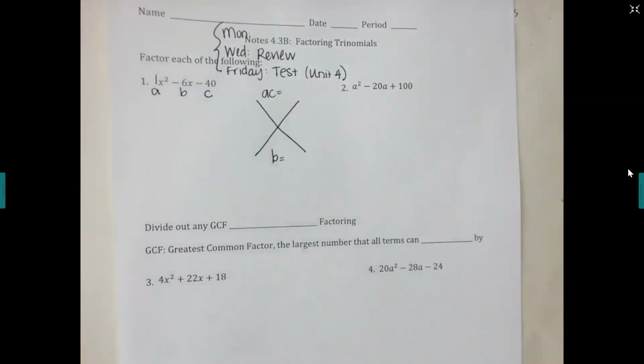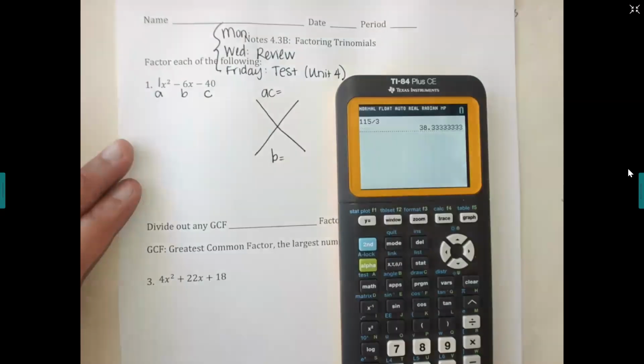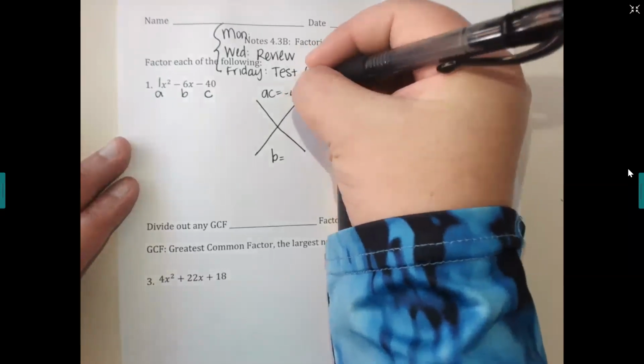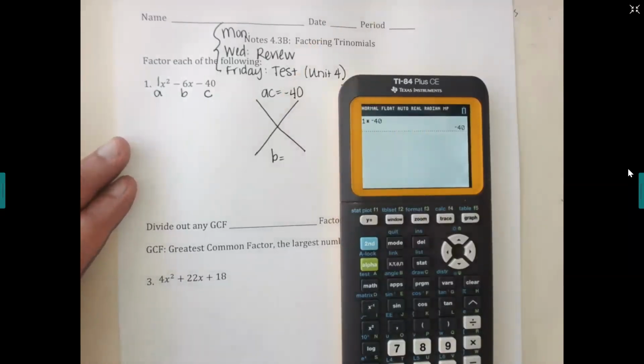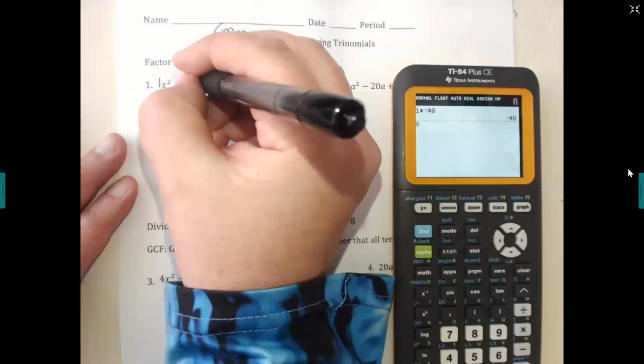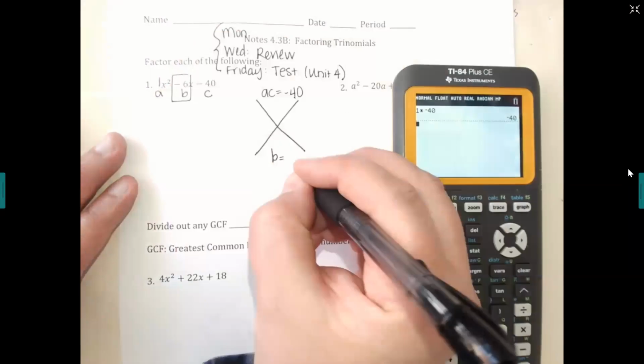Now, if your A is a 1 and your C is a -40, remember you're multiplying those. So what is 1 times -40? Good. 1 times -40 is -40, so I'm going to put that at the top. And then what is my basement number, my B, to go in the bottom? -6. We said -6 because you want to take that sign with it.